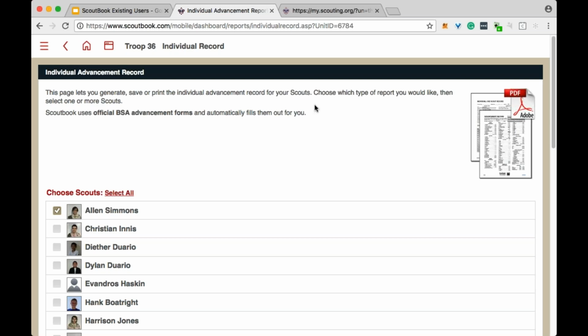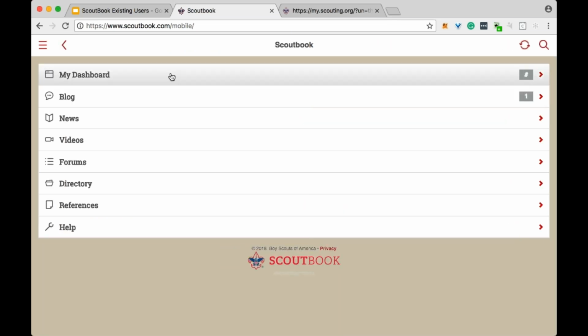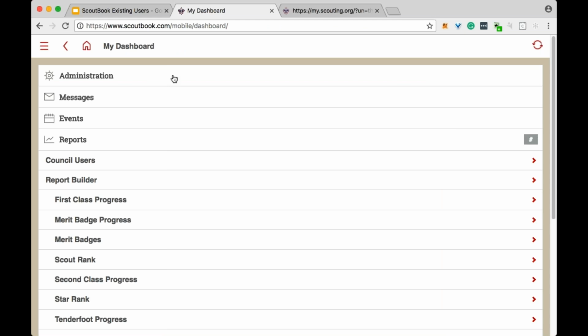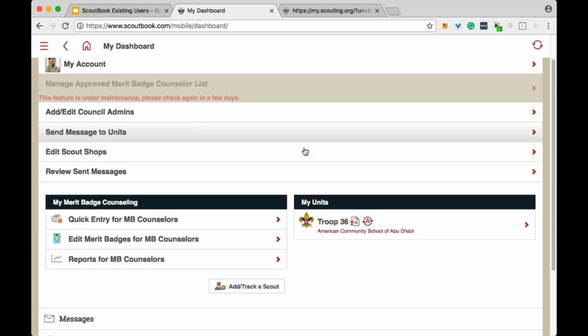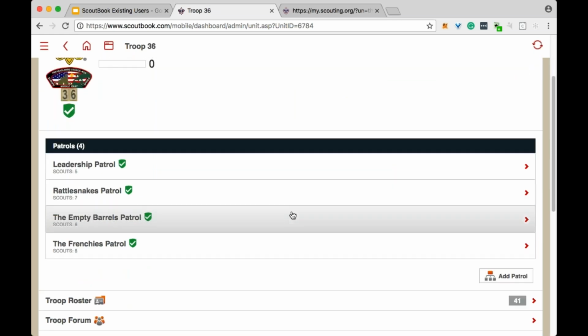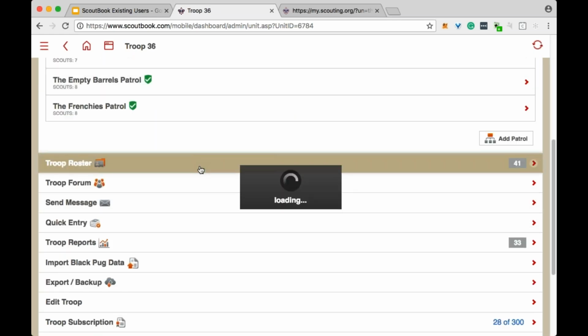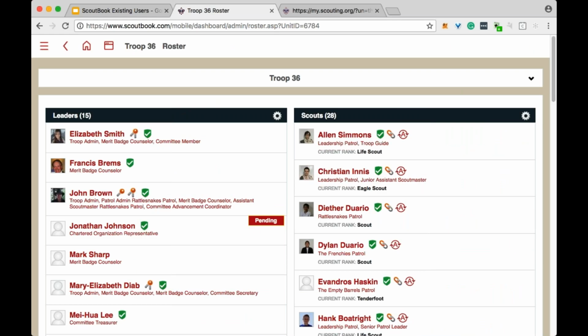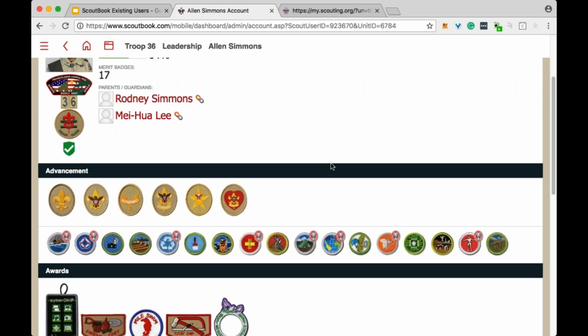Okay, so if they use Scoutbook, we talk to the parent, we then go through connection and we get connected. That's the easiest way. We have them connect us. Yeah, the easiest way is to do it that way, because most parents will get confused. And you're going to be confused the first time you do this. Don't get me wrong. You're going to be confused. But all you do is you go into your scout, or you have them go into their son, and you can walk through it with them.